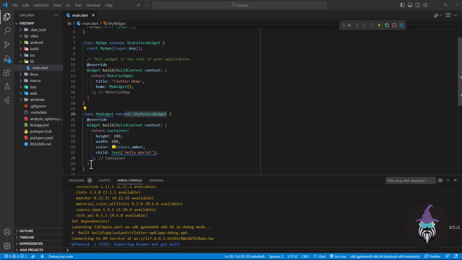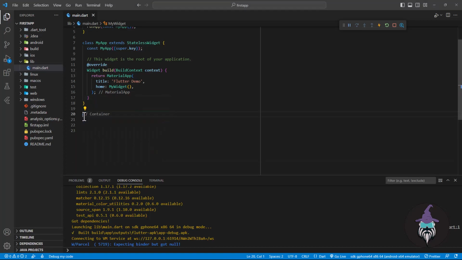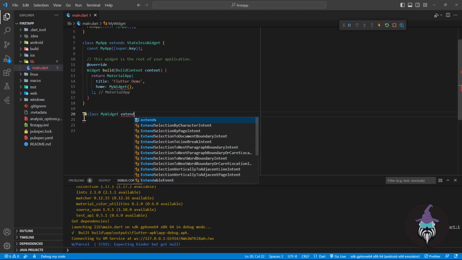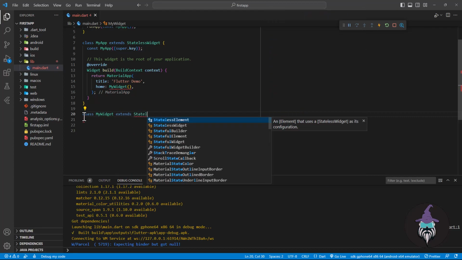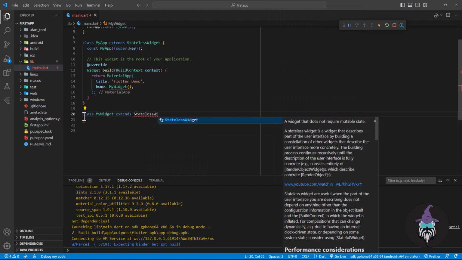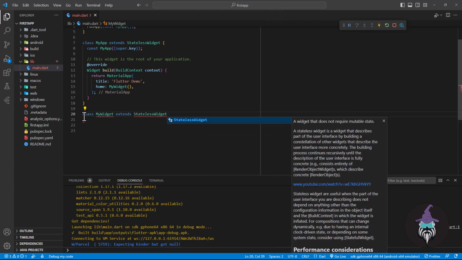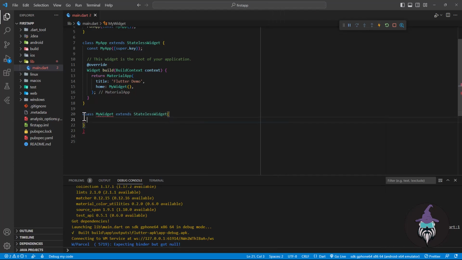To use a stateless widget, we create a class with a name of the class. So let's name it myWidget and extend it with StatelessWidget. And inside there, we will have a build parameter that we talked about.